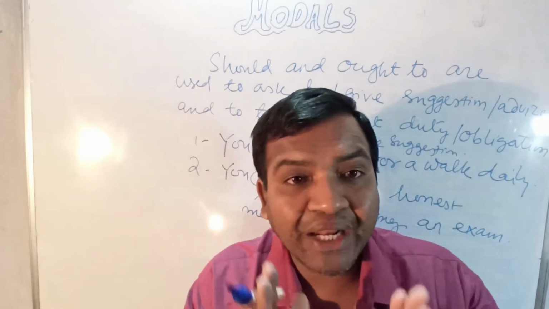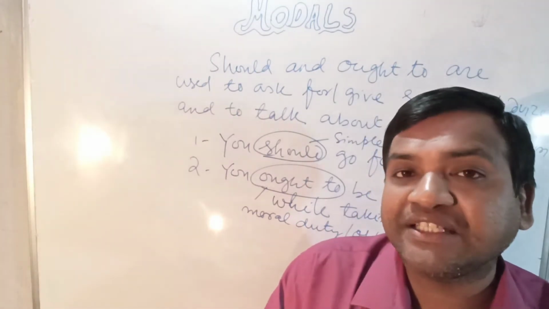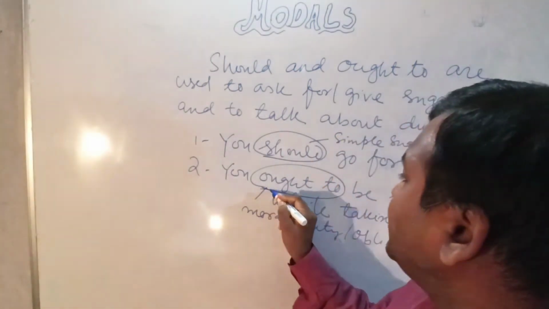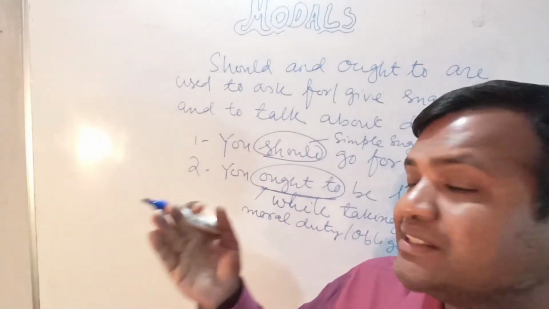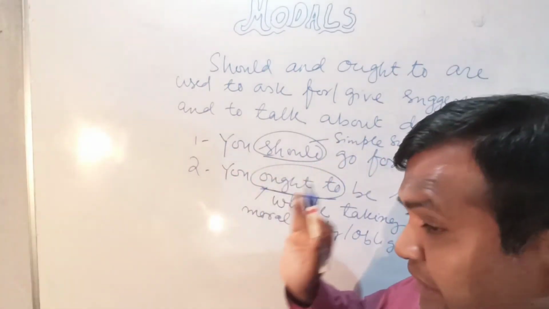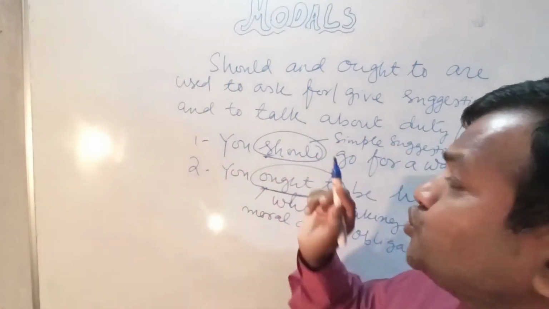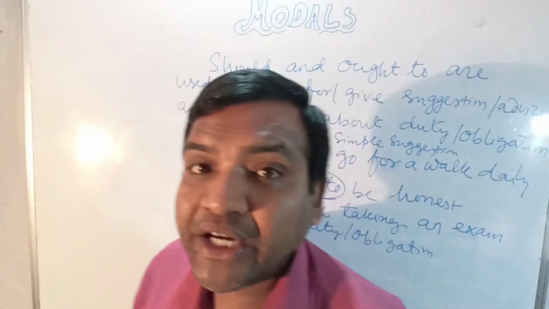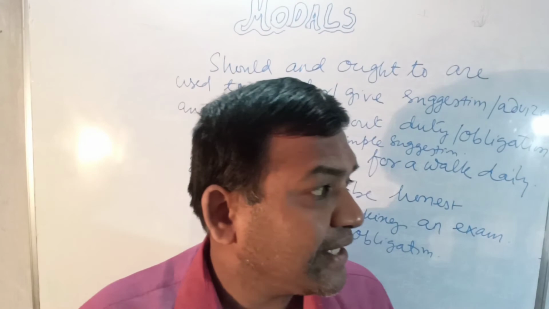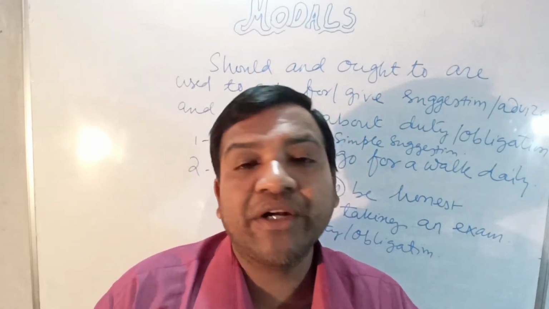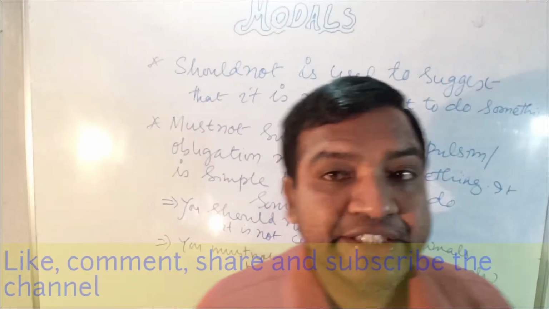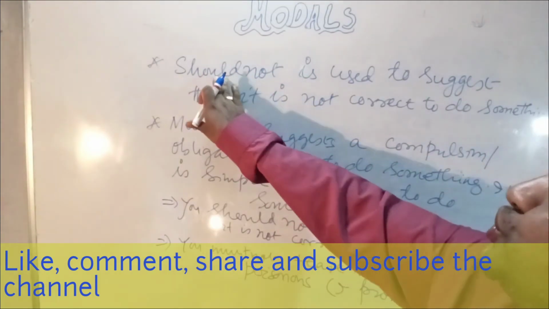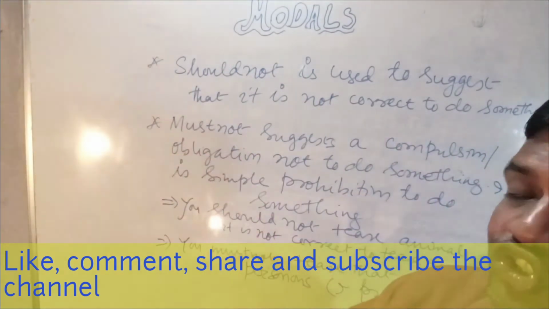So when moral obligation is there, moral duty is there, that time ought to is used. And when there is general advice or suggestion, then should is to be used. You keep that in mind. Next, come to one more point, where must not is to be used and where should not is to be used.